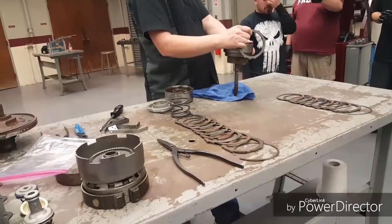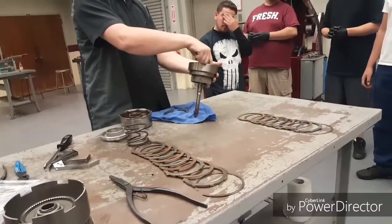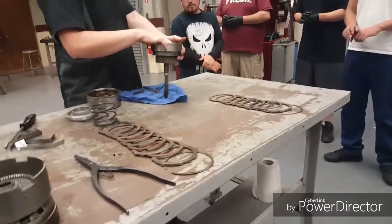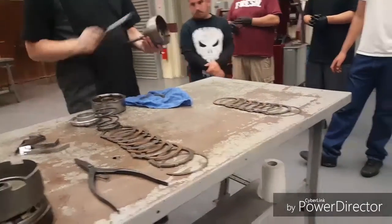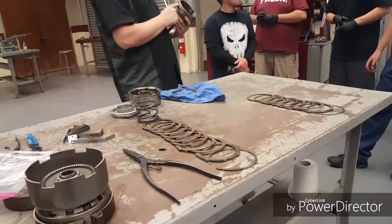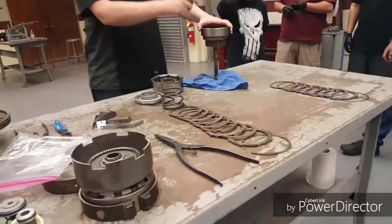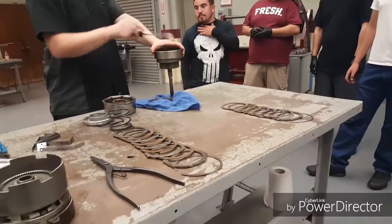I'm not worried about scratching this. If you put a mark in here, it has to be a heck of a heavy gouge — and more particularly, that's steel. So I'm not too worried on this one. But if you've got an aluminum drum on a hammer, you wouldn't want to be doing anything like that. I've built so many of these transmissions I don't worry on this one, but yeah, that's a good point to make.